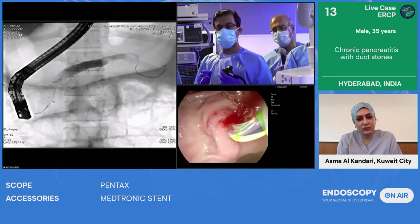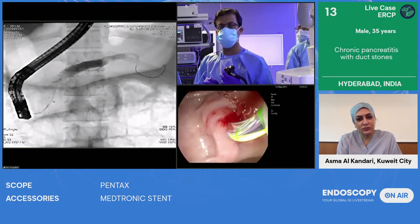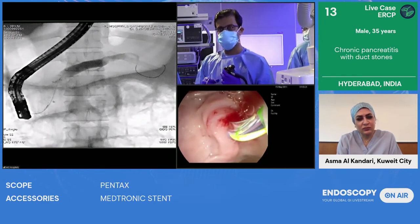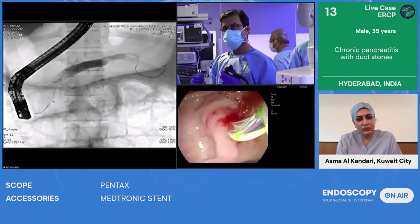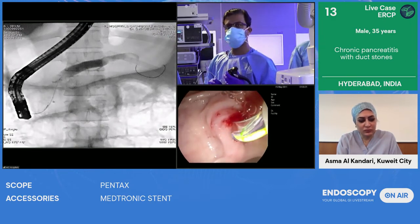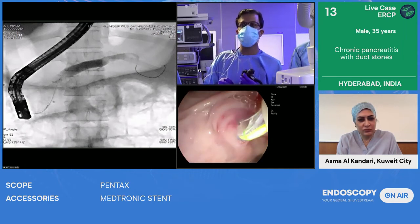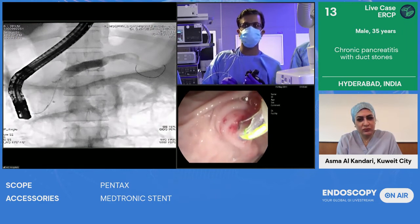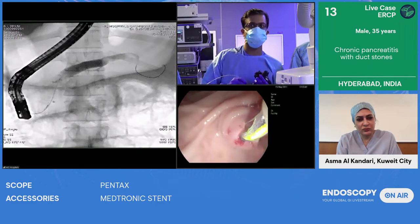Yeah. So what I have done now is I have put in the stiff wire, and with the sphincterotome, I'm going to do the pancreatic sphincterotomy, and obviously my cannulotome is at the 1 and 3 o'clock position. So what I'm going to do is gently lift it. So now I'll be doing a gentle sphincterotomy. I don't need a large pancreatic sphincterotomy because I just have to push in the stent. But because I am contemplating a balloon, I'll do up to the first fold.